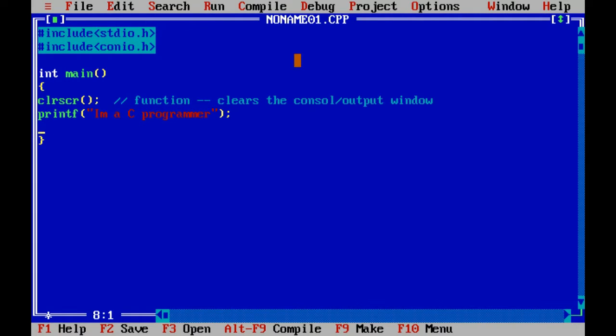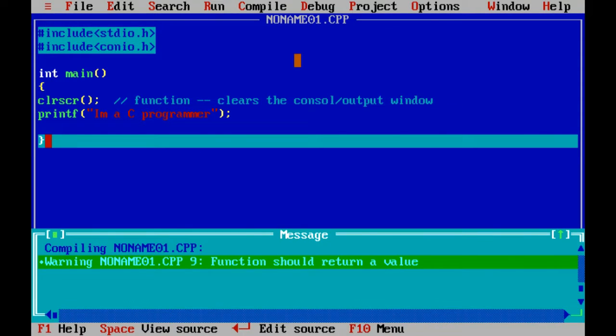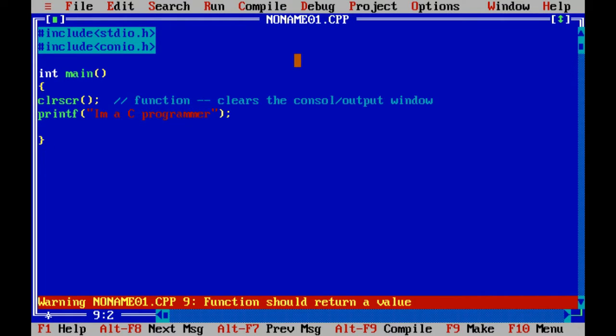I'll just show you what happens. Let's compile it first. I'm pressing Alt and F9. It gave me one warning that the function should have a return value. We'll later learn what functions are and what the return value should be. Don't worry about the warnings, because they don't actually create any problem with your program. They are just a reminder that this particular function needs a predefined structure, and if it is not followed, it throws a warning.